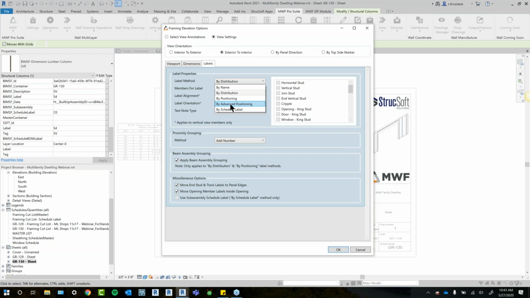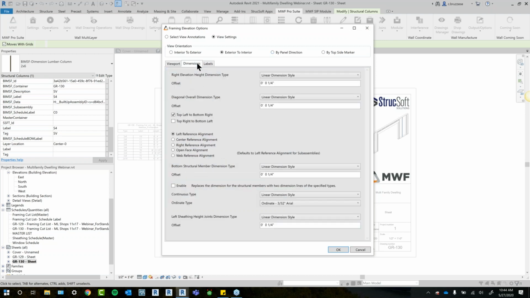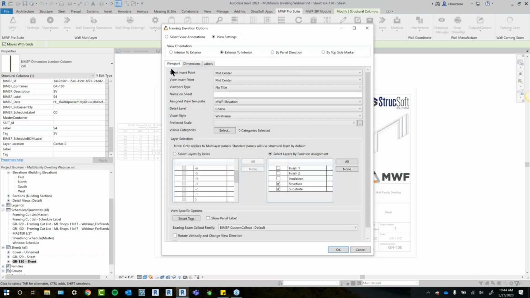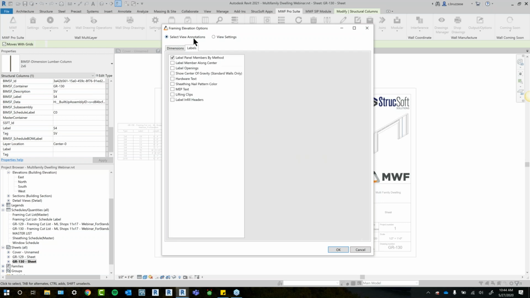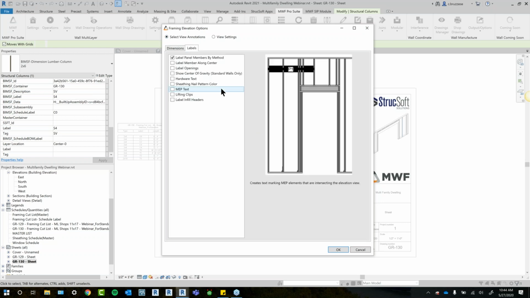Christina, Michael actually had a follow-up. He was actually referring to generating the panel label under miscellaneous settings. I'm not sure if I understand what he means by the miscellaneous settings. But if he wants, I can respond to him by email. We can always clarify it that way. Okay, perfect.